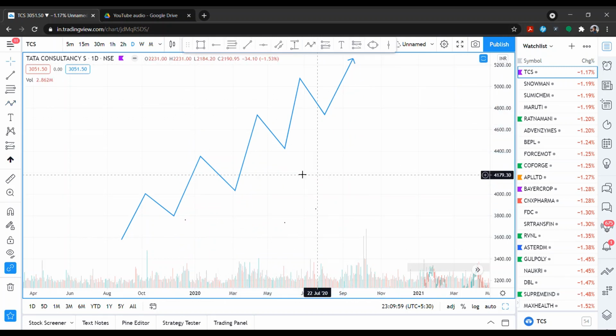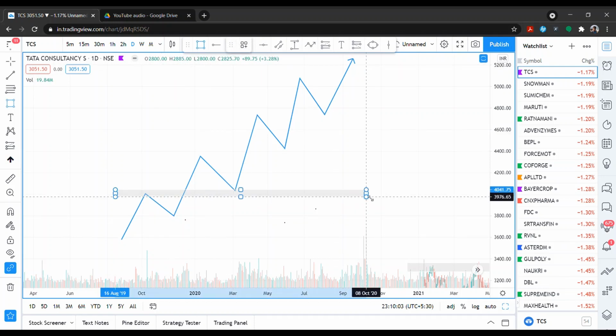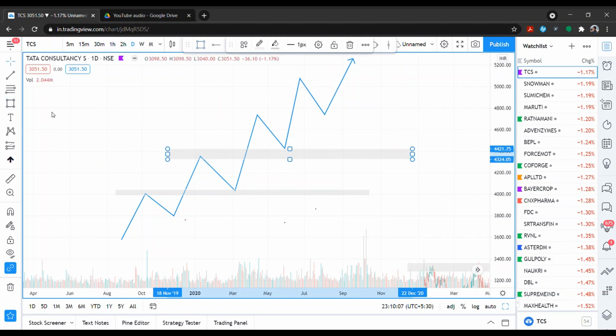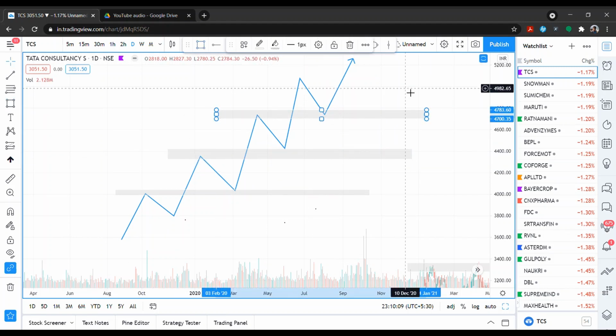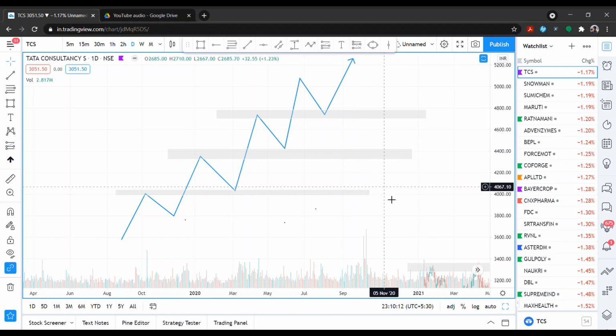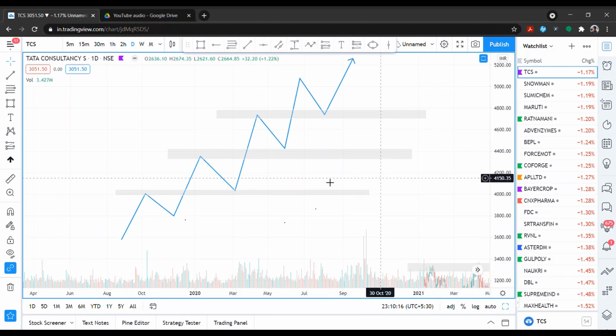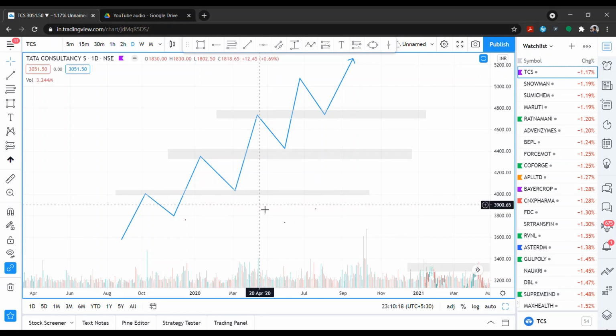The break and retest strategy is a strategy where we try to find areas of value in the market like these ones, from which we can take a trade to the long side in an uptrend. If the market is trending down, we will try to find these levels for a downtrend.